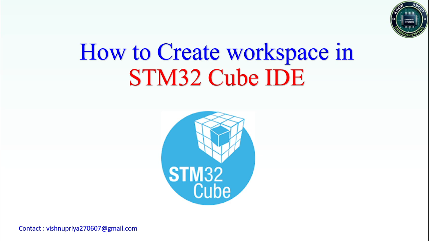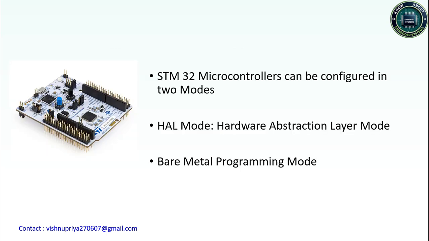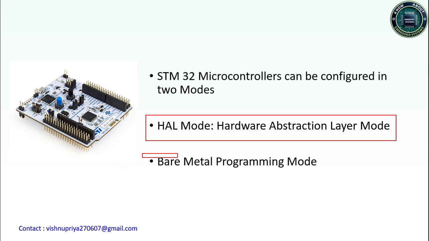Let us start the video: how to create a workspace or a project for your STM32 microcontrollers. Before starting the project creation, you should know one important thing. STM32 microcontrollers operate broadly in two operating modes. One is hardware abstraction mode, so that's what I have kept here. We can configure the STM32 in two major operating modes: one is called HAL operating mode and one is bare metal programming mode.